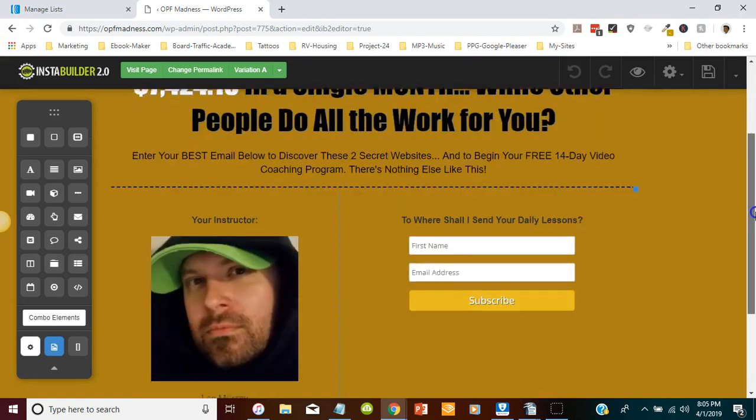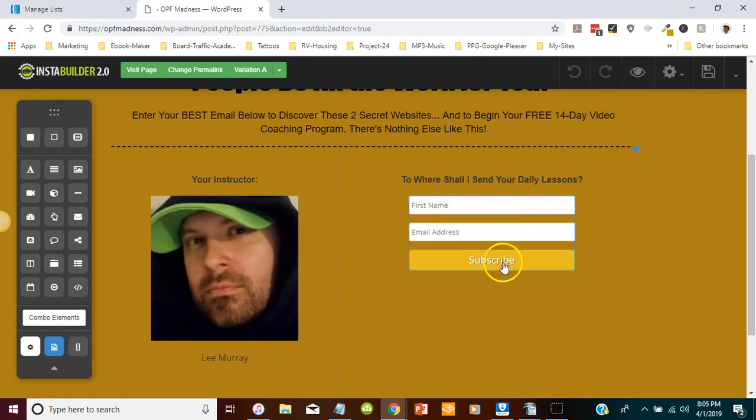So let's go ahead and edit the opt-in form. What we're going to need is to create a new list in Aweber. If you're using Mailing Boss, the process will be similar. But again, I'm brand new to that whole thing, so I don't feel really qualified to teach it with any sort of authority. Aweber I've been using for many, many years, and so I will go with what I know.